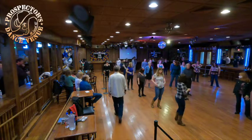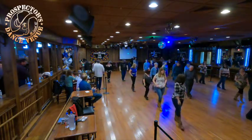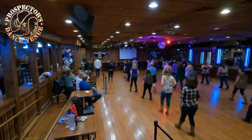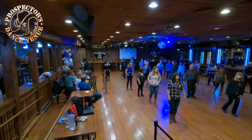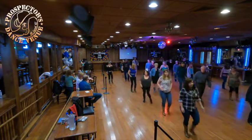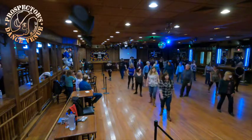Let's finish the dance. We're going to do shuffles and half pivot turns. So we're going to shuffle forward right, left, right, step out left, make a half turn. Shuffle left, right, left, step out right, half turn back. Let's just practice the shuffles and the pivots. Seven, eight, shuffle right, left, right, step left, half pivot, shuffle left, right, left, step right, half pivot.